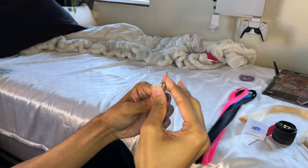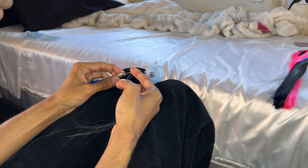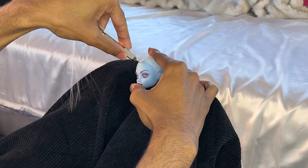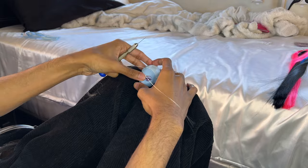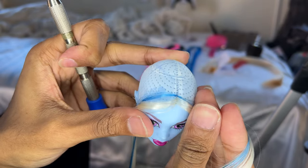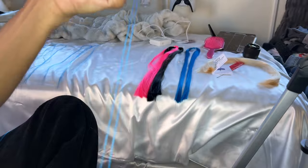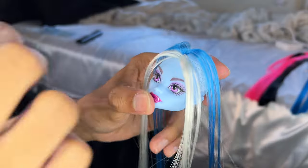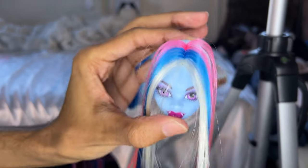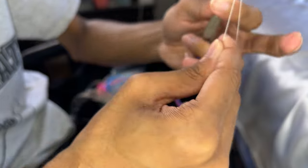It's actually been brought to my attention that there are different variants of Creed Production Abby and the way that her tinsel is — there's another tinsel variant that's kind of curly and a little higher quality. But either way, I did want to execute another re-root regardless. I wouldn't have known how great Kanekalon was if I didn't have a messed-up Abby, so it all worked out. One of the bigger things I noted while re-rooting using Kanekalon was that it definitely takes a lot longer than using nylon or saran — I think it's because it's a really thin fiber.